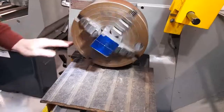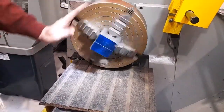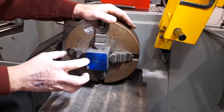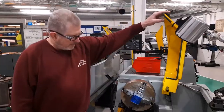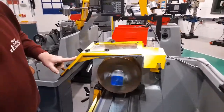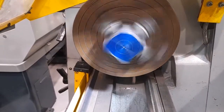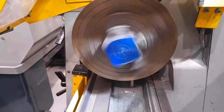I will then spin the chuck, and I can see that the circle is moving eccentrically. If the workpiece was central, the circle would appear to stay still. If I lower the chuck guard and switch on the machine spindle, it can be seen pretty clearly that the circle is rotating in an eccentric manner. This means that the workpiece is not centralized.